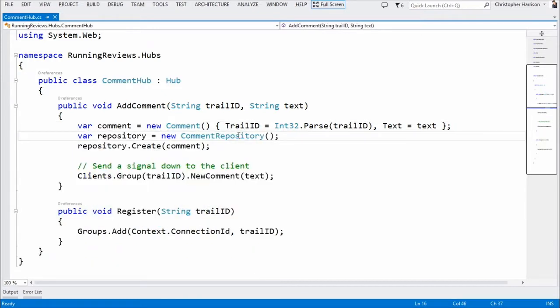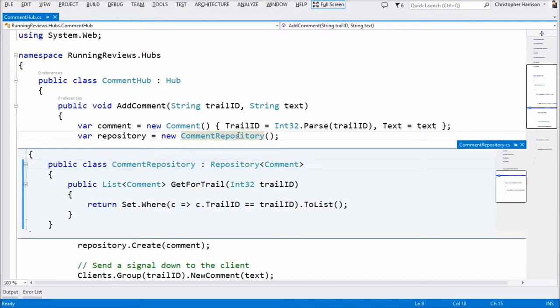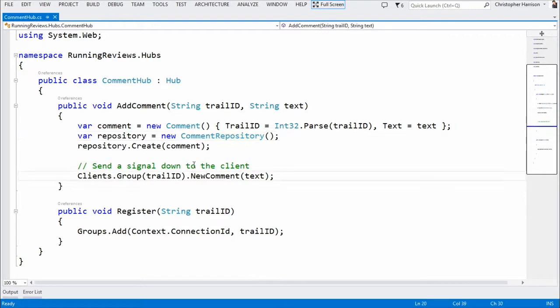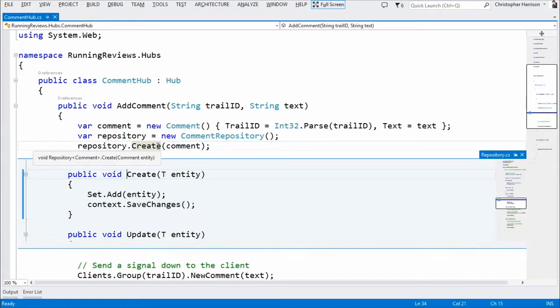And then I've got my little comment repository, and what I want you to notice is that our comment repository has a little get4trail method, and in particular, it's going to be using, and let me Alt F12 that, a little create helper that will actually save this back into our data context.